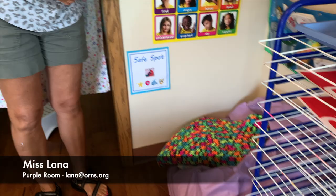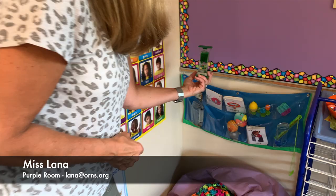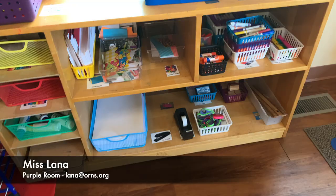Over here, we have a nice safe spot for you if you just want to chill out and hang out. There's different toys for you to play with like puppets and timers — they're really fun to watch. This is our drying rack where all our artwork goes to dry. We have Play-Doh and this is our creative art area, where you get to take anything off the shelf like paper, markers, glue, and scissors and create your very own projects.